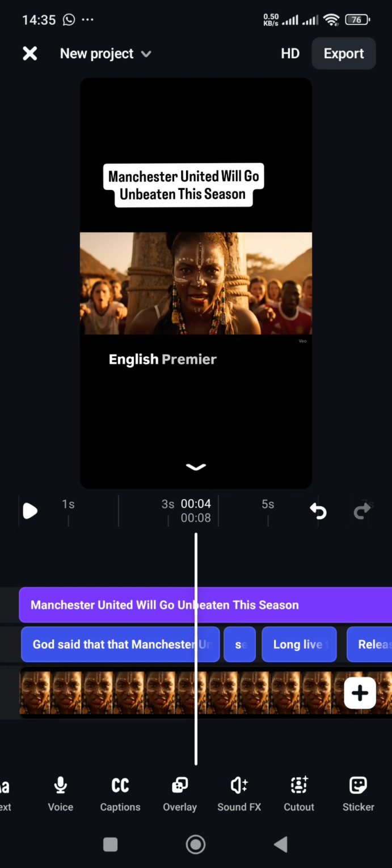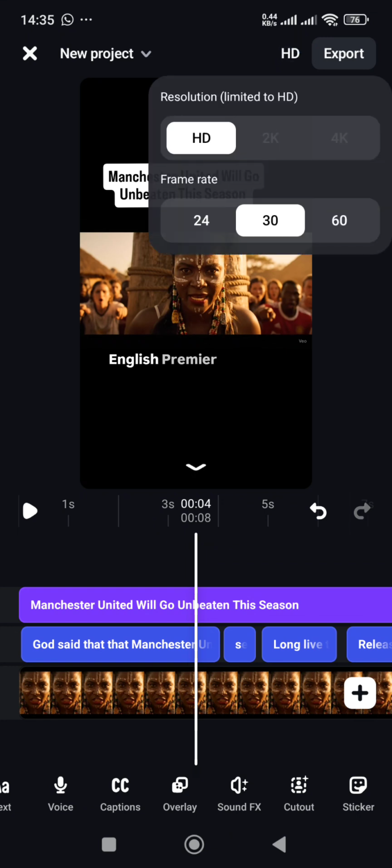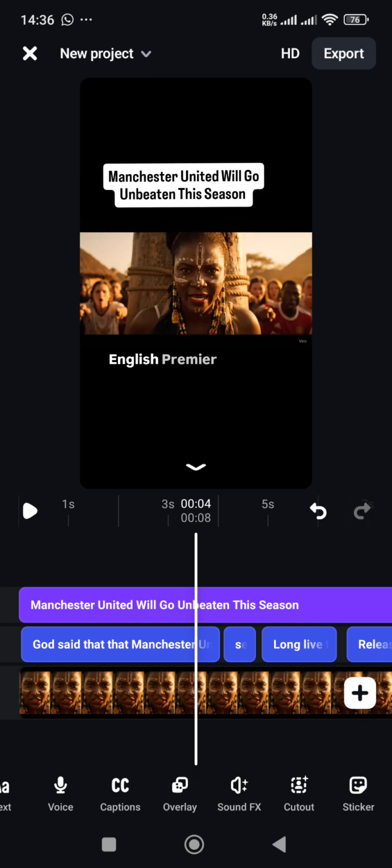And if you could recall, CapCut only allows exporting in 720p. They've stopped allowing 1080p, which is quite ridiculous. You have to upgrade to a paid version before you can export in 1080p. So that's ridiculous. You can see this is HD, and you can increase it, but at this instance, it's only exporting based on the capacity or the quality of the video I imported. You can also increase the frame rate from 24 to 30 to 60 frames per second, depending on which you wish. So let's just leave it at default and let's export it.